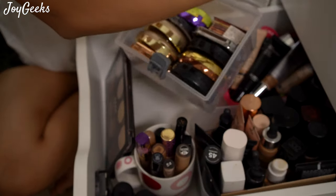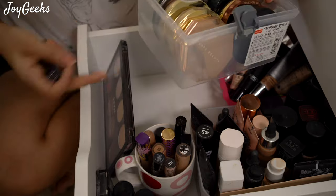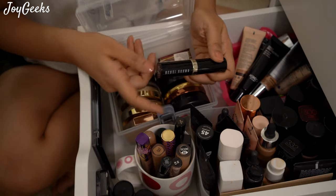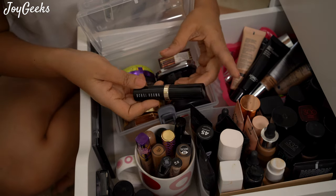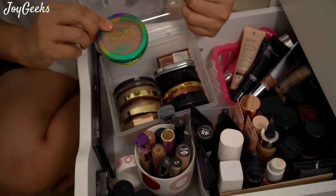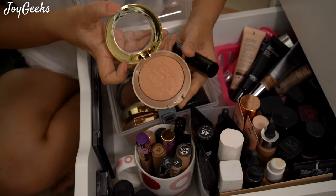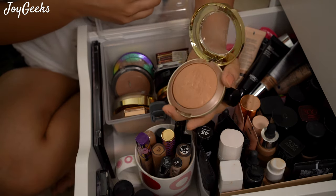Let me go on to some bronzers. This is a box that my children had for some reason and didn't use, so I flipped it. This is a Bobby Brown foundation — I put it here because it's a slightly darker shade and I sometimes use it for bronzing, but it's not quite dark enough. This is Physician's Formula bronzer — a cult favorite. This one is from Faces, this is from Milani — I just love this packaging. It's got a lot of glitter and shimmer.